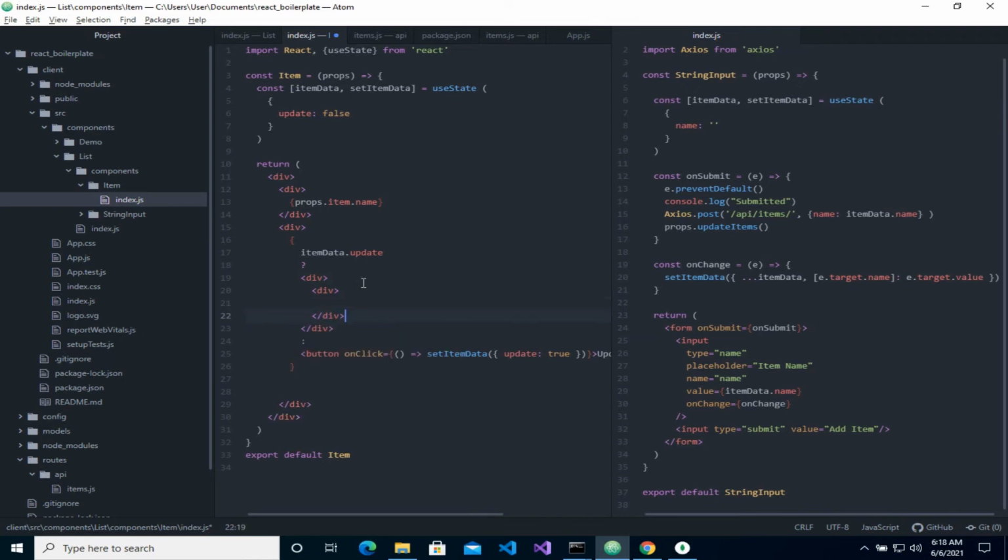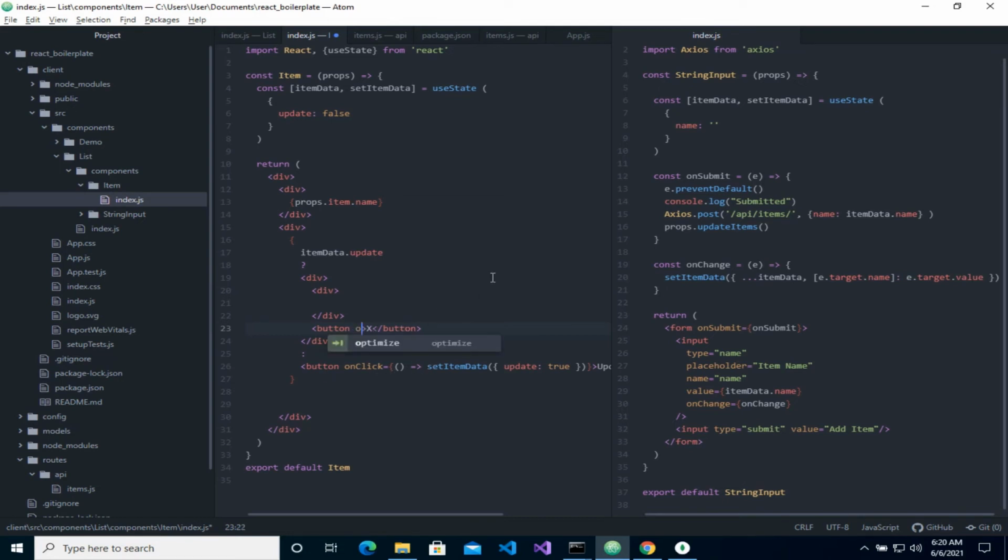I'll leave this empty just for a minute. I want to add another button and I'll just display an X just so we know that it'll get rid of this section of code in place of this.